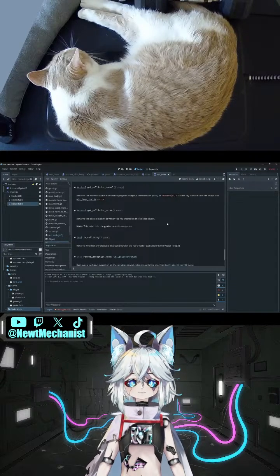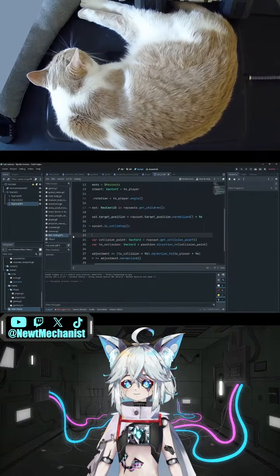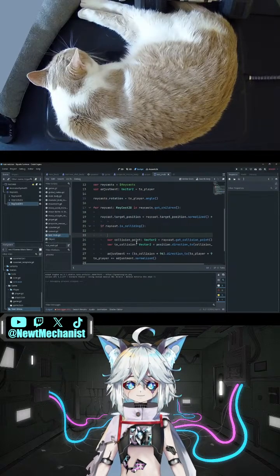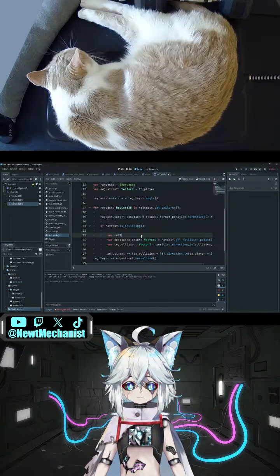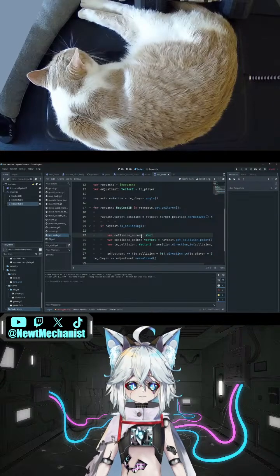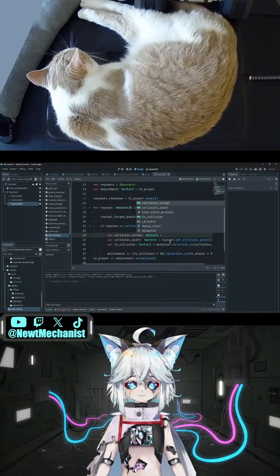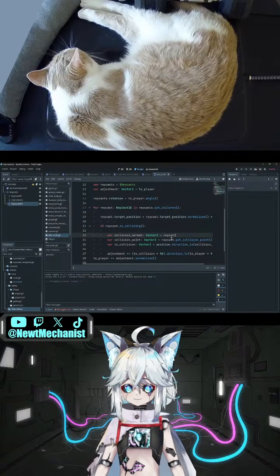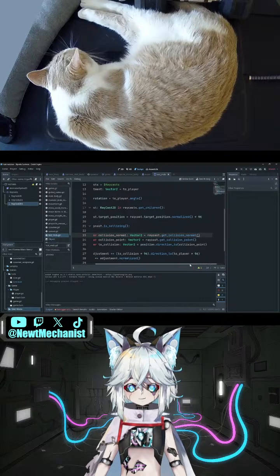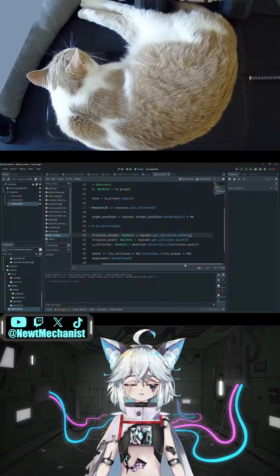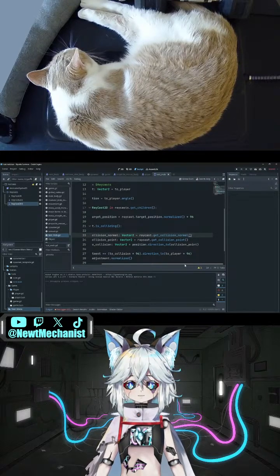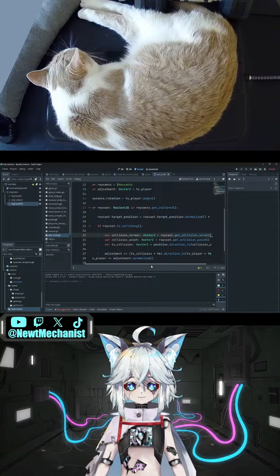Let's see if we can get them to turn. Normal, say Vector2, get collision normal. So that should get us... It's either going to be turn in or turn out, but let's see.